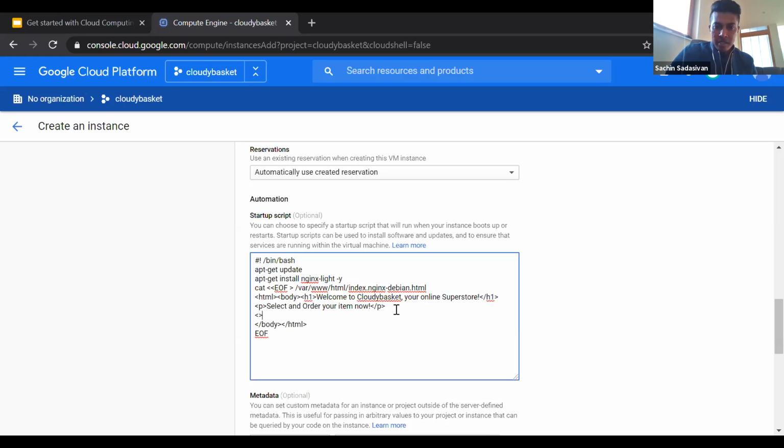You can add as much information as you need, but within here, I will also add some custom information. So this is our startup script, and let's see how this is going to configure our virtual machine.